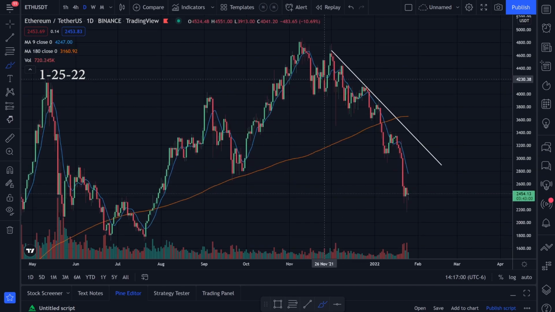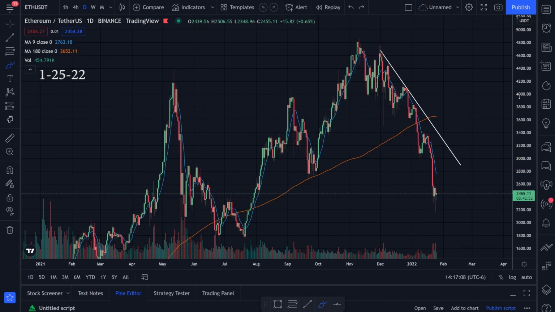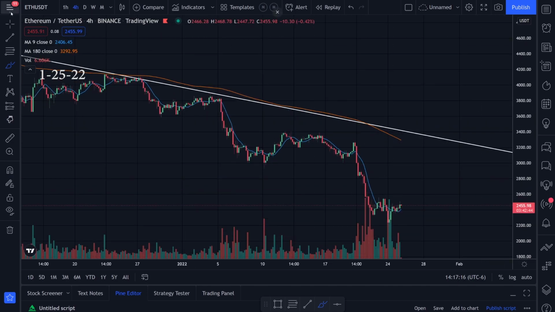Like I said, it's possible we get some volatility right now. So it's possible we do something like this. Not like that, like this, and get some bounces. I don't know, it just depends. Right now we are getting support and we are trending up. So let's see if we can hold this support. Let's see how long we can keep this momentum moving to the upside.